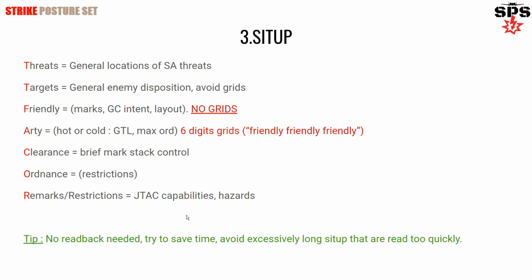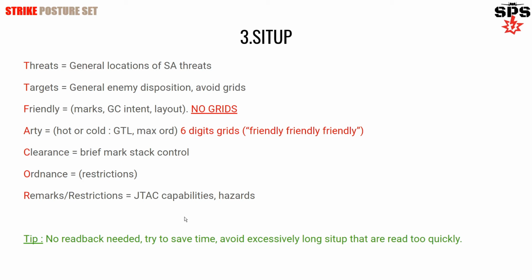A little tip: if you have to write down grids, for the enemy grids you want to write down in red, and then if you have to write down friendly grids, in blue. That would be this safety measure here with the color code, so you know when something is red it's enemy, when it's blue it's friendly, and you don't mess up when you input coordinates in your system.